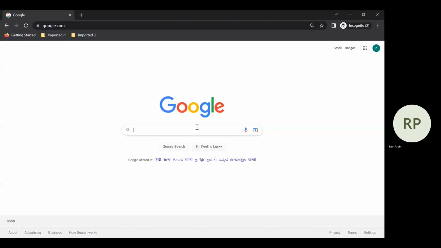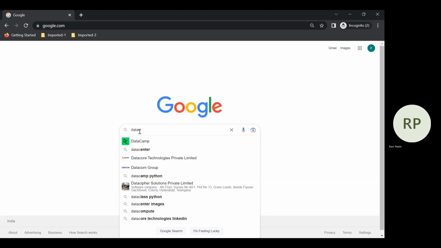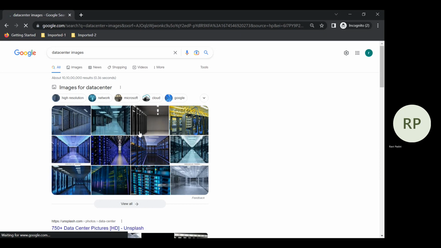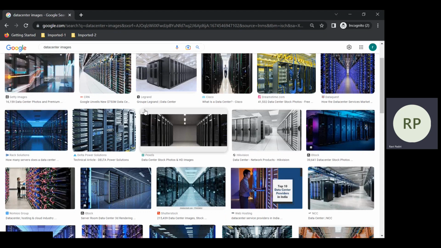Okay, you can see it here. So this is how a data center looks like.